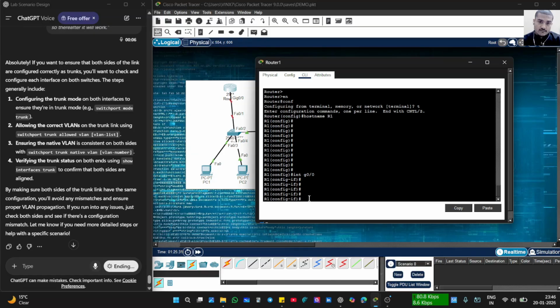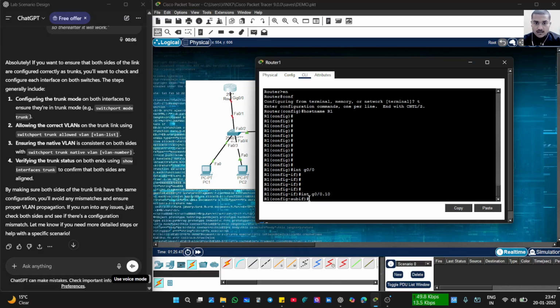So I will create the subnet of this interface G0/0, dot the subnet that I would use for the first VLAN 10, and encapsulation dot1q, which is for that dot 10, and thereafter the IP address, which is the gateway IP address that I have to configure.